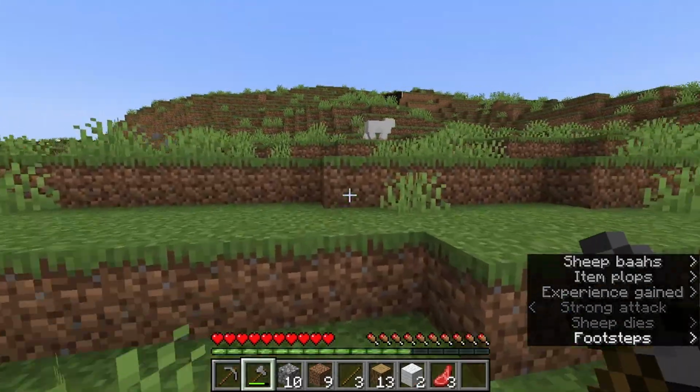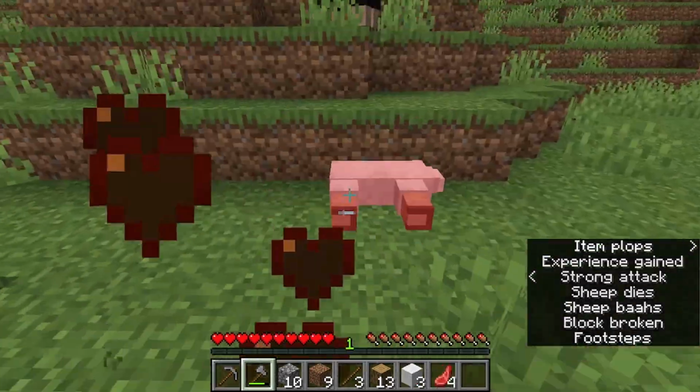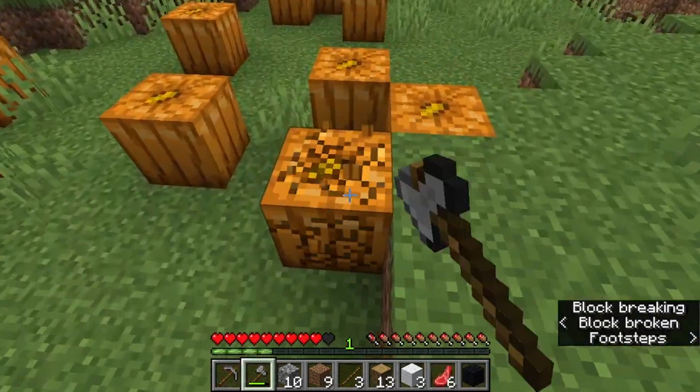I'm gonna kill the baby sheep because it doesn't do anything. Time to kill this. Beautiful. And the black sheep. I'm gonna wait till this one grows, which is hopefully soon.